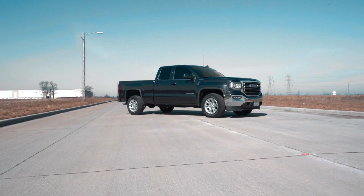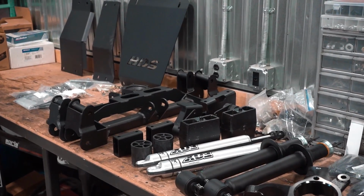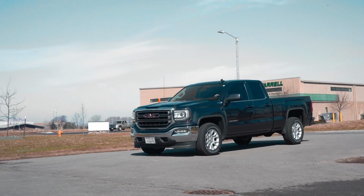This time it's a 16 GMC Sierra 1500. It's getting a 6-inch lift, some 12 wides and 33s, so there's going to be pretty minor trimming. Let's go.